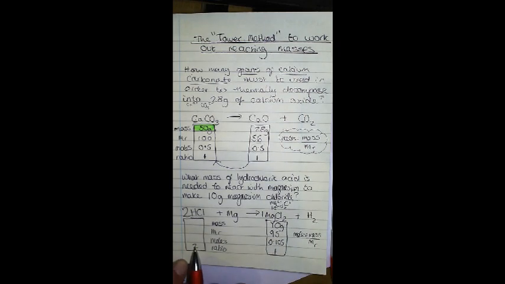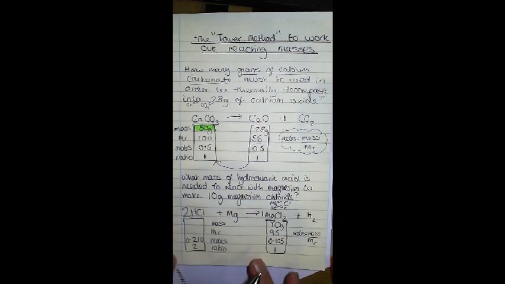1 mole would be made from 2 moles. 0.105 moles is made from 0.21. How have I done that? Because I have actually seen that that ratio doubles going from there to there, so I have taken that number and I have doubled it. I can put a 0 on the end there.